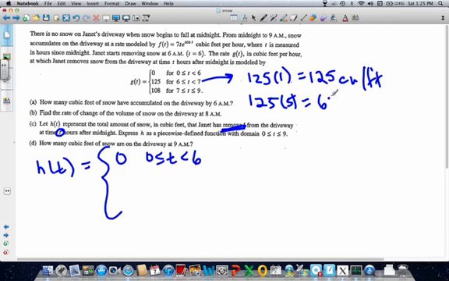This is 625, right? So my point is we multiply the number of hours that we were shoveling times the rate. So we have 125 times the amount of hours that we're shoveling. But remember, T is hours since midnight. If I start shoveling at 6 a.m., I would have to take the T value and subtract 6 from it, because we didn't shovel for those first 6 hours. This would be valid from 6 to 7.